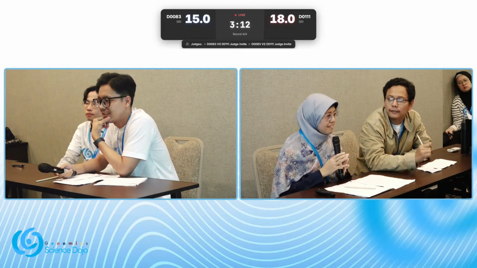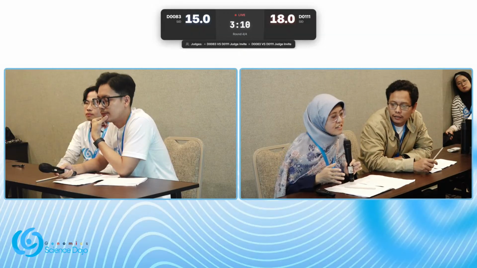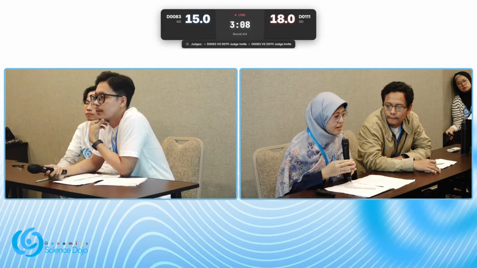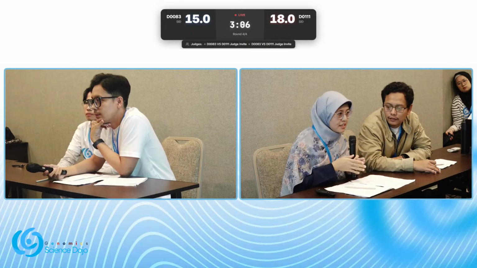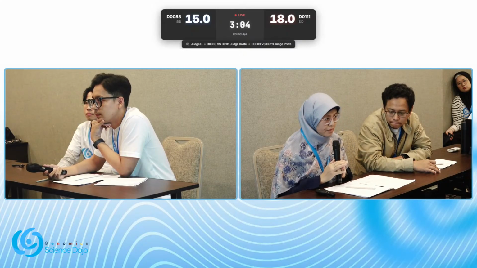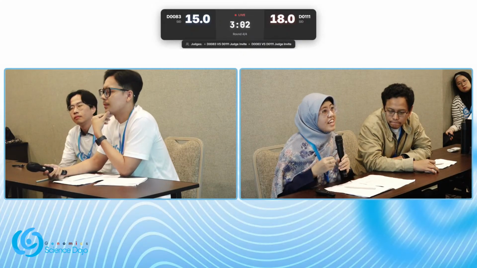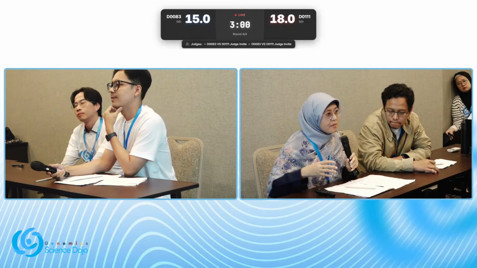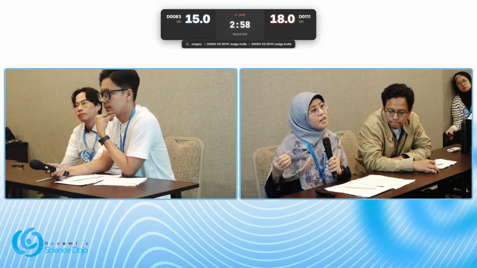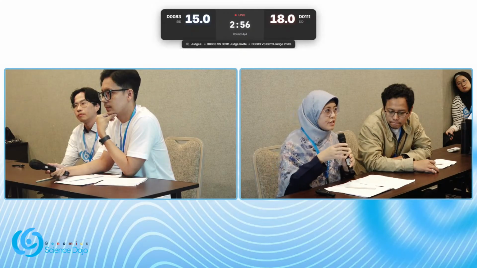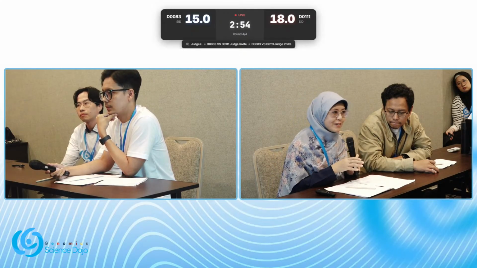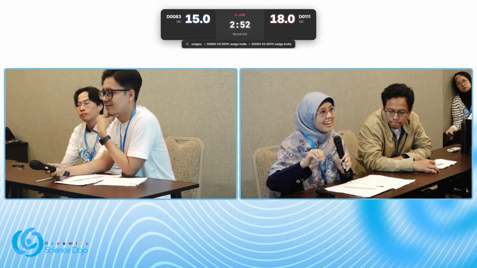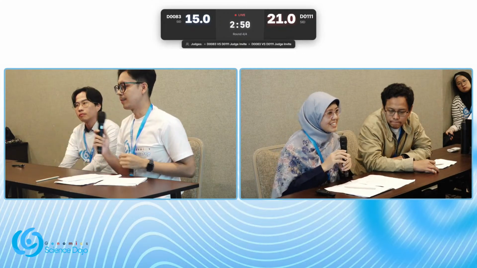Yeah, because in pediatric cancer, or kids with cancer, they have longer treatment in the hospital rather than in the puskesmas or primary care. They will spend more time in the hospital. That's why we just use the medical record in the hospital, because if we look at the puskesmas, there will be no patients with cancer.